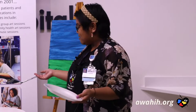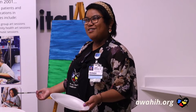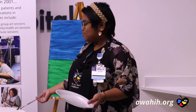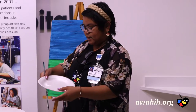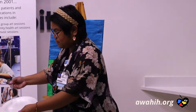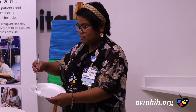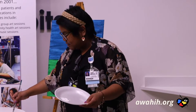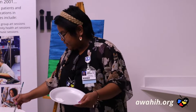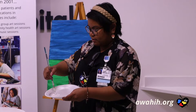What I like to do after cleaning off my brush and dabbing off the extra paint water is take a scoop of white paint and twist it off on my plate here. Maybe I'll take an extra scoop or two. I like to twist it off to get as much of the paint off my brush as possible. Then I'll dab the very end of the brush into the very end of the puddle of the brown and mix it together.